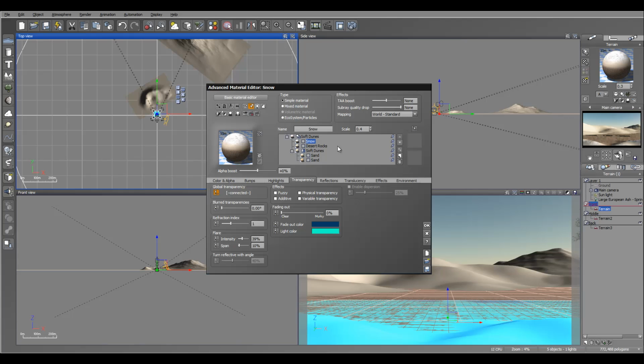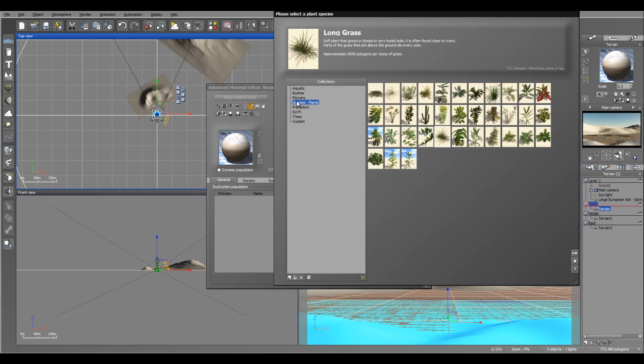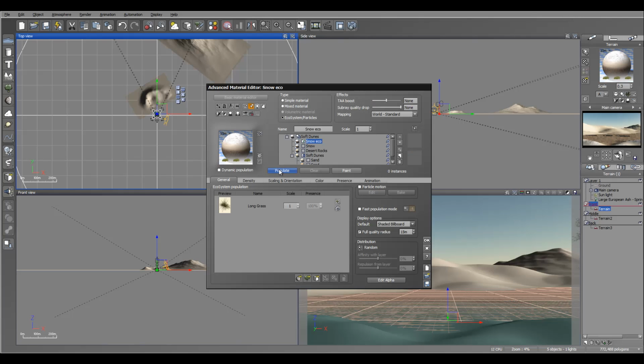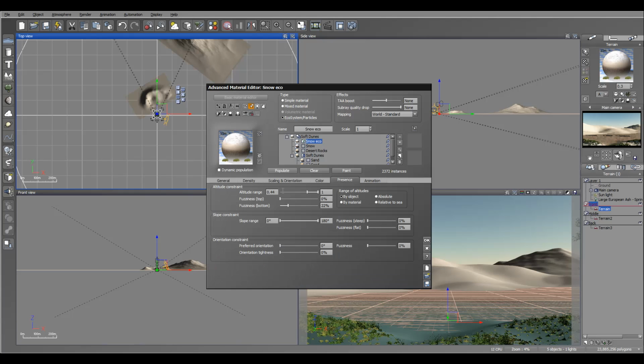Let's go ahead and now add some of the grass to this. Okay, we'll have it ecosystem, and I'm going to just pick normal grass and plants, select long grass, add it to this one. We'll go populate, preview. It doesn't look bad. What I want to do actually is pop up slightly density, take scaling down, and also shrink on low density. So right here. And one thing, because we select after snow, it takes the same as on this, so we can leave it longer.